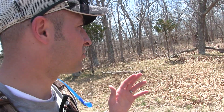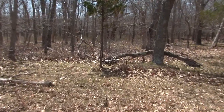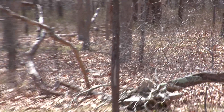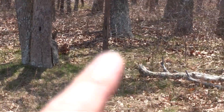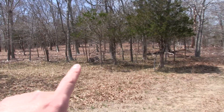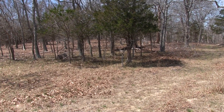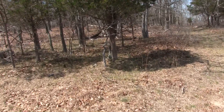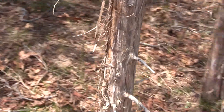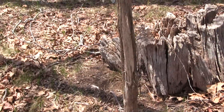I just started looking around this general area and I find rub after rub after rub — nice big rubs on big trees and small trees in literally about a 20-yard area. I'm going to show you from where I started seeing them: first one is right on this tree, probably about waist high. Then another one right here, light scratches on that far tree, and almost every single one of these trees is rubbed. One has been torn up, one is straight through the bark. I don't know if this is a converging area or a staging area, but just about every single tree here is marked.